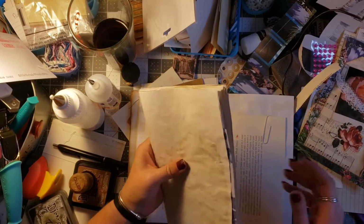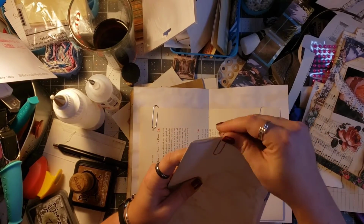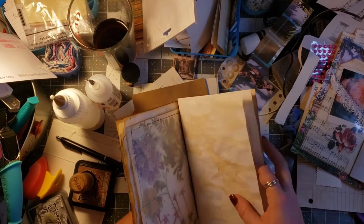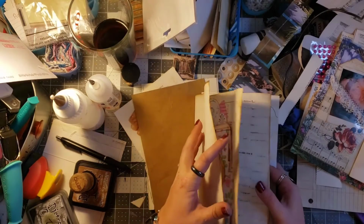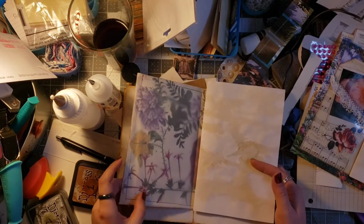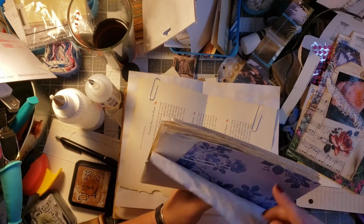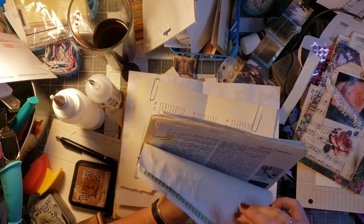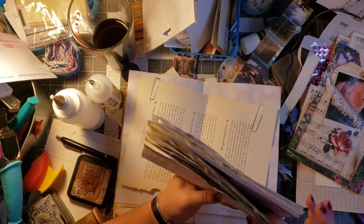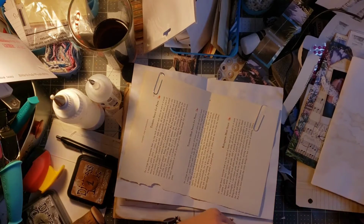Okay. That and then these. Okay. Maybe I should count how many pages I have because I know how many pages I started with. That would be smart. 1, 2, 3, 4, 5, 6, 7, 8, 9, 10, 11, 12, 13, 14. Maybe I do have more pages around here somewhere. I don't think I do. But we'll see.